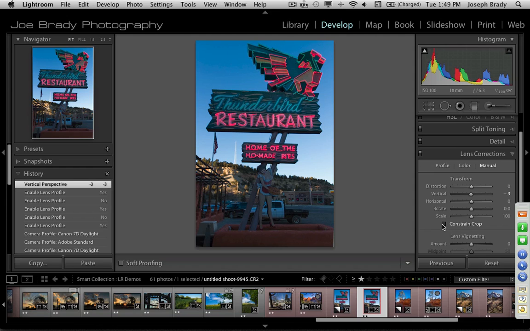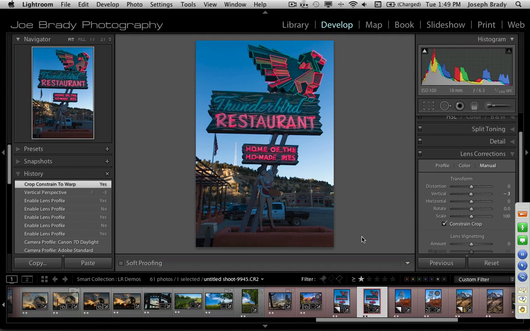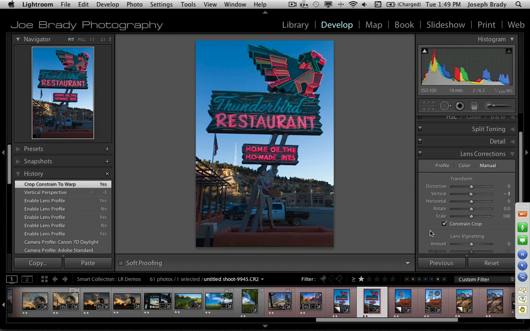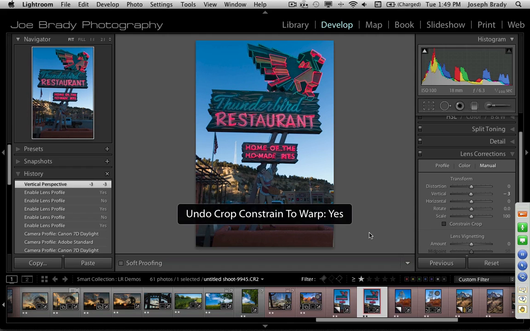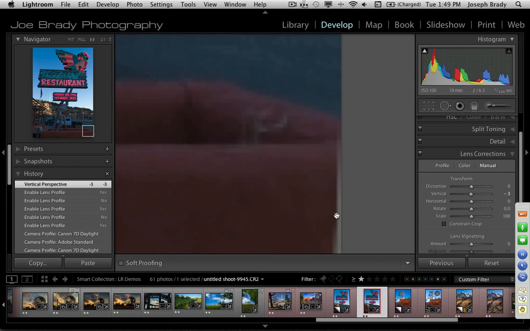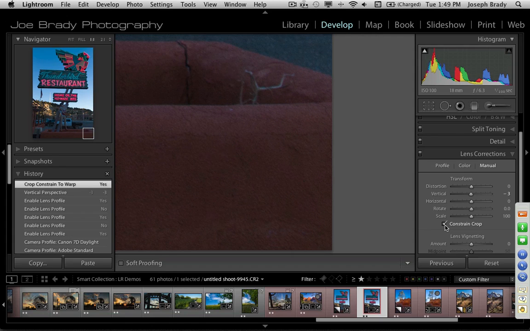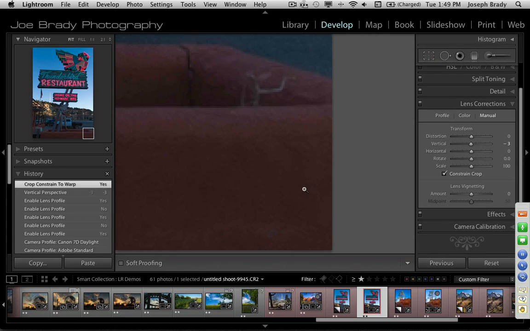And then if I click on Constrain Crop, that one little bit, you notice down here, if I undo that, you'll see this little bit of gray right here that it kind of got cropped off because of our slight perspective adjustment. When I click on Constrain Crop, then that goes away, and we get to see the entire image.